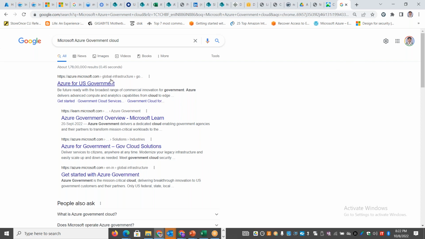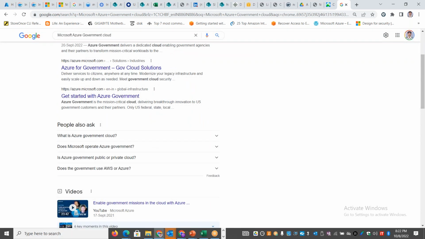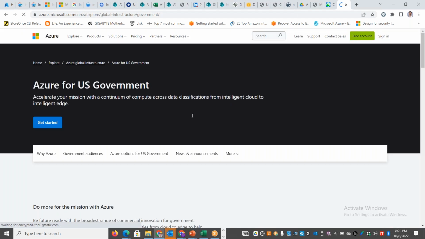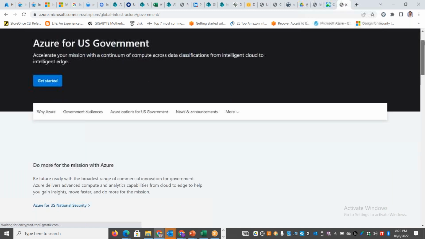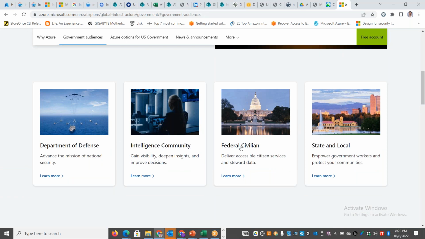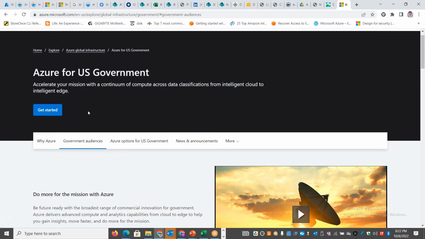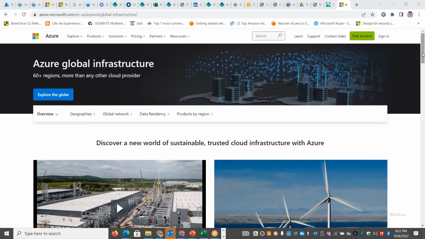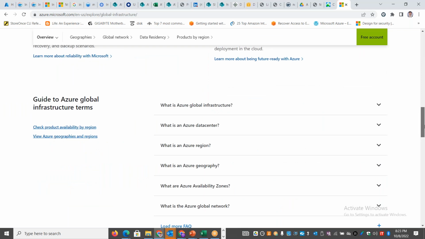So see, Emmanuel, this is what it is. Microsoft Azure is providing cloud for government alone. They are providing cloud for education purposes alone. If I go and look through their cloud platform, these are all examples of community cloud. You cannot go and run your services on this. Only the government agencies, the DoD, the intelligence community, the federal civilian, and the state and local government entities can run their services on this particular cloud. Similarly, if you talk about specific cloud environments, I'll explain this again tomorrow, but since you have asked, I'm just giving some examples.